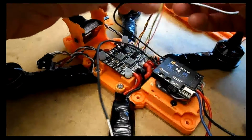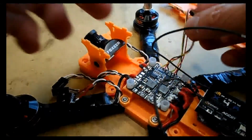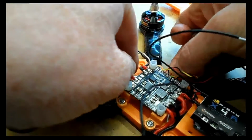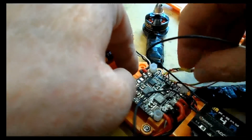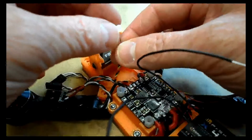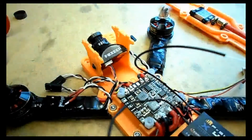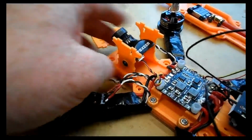So all we have to do now is thread those wires. They're looking a little bit messy there. I mean, you could go over the top of the power distribution board here, I guess, and between the power distribution board and the Naze, but personally I prefer them to go underneath, and you should be able to just have enough room to thread that underneath the board and pull it out. It's not always wanting to go in the direction you want it to go, obviously. I want these things to be easy, but eventually, as you can see, it can go through. It just saves taking those nylon spacers out, and that should be able to push back into there. Make sure it's nice and tight. There you go, nice and seated, pushed nice and firmly home. And the camera's pointing in about the right direction.